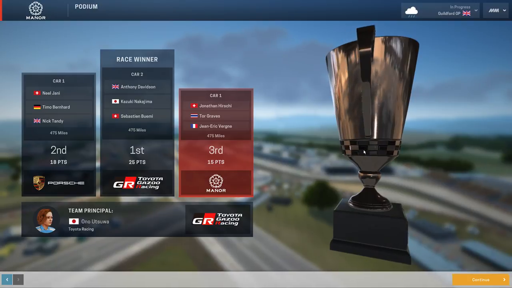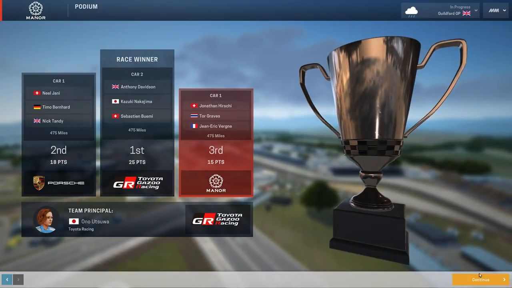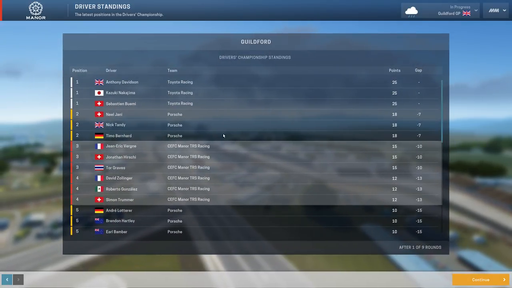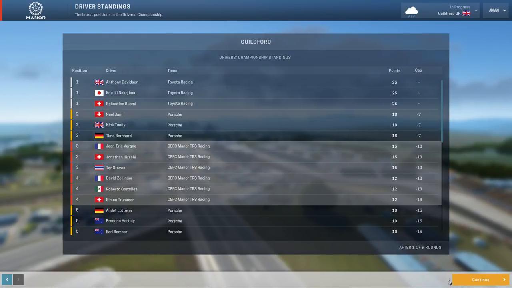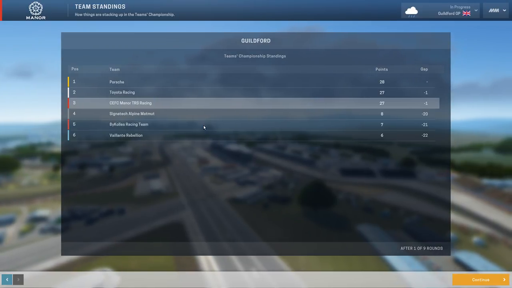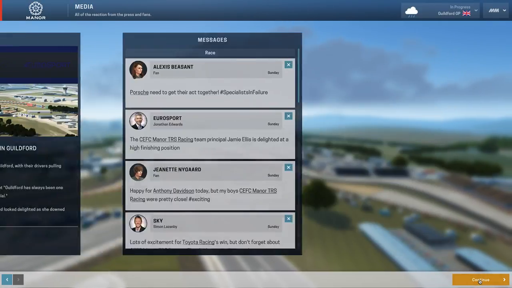We get an opening podium, 475 miles. Blimey. And this mess of a Drivers' Championship screen means that we're 3rd and 4th in the championship, and actually 3rd in the Constructors then. This is the one we're going to be concentrating on this season. Only a point behind Porsche and level on points with Toyota. And in our race to beat Sigma Tech, Mike Collins and Rebellion, that's as good a start as I could hope for.